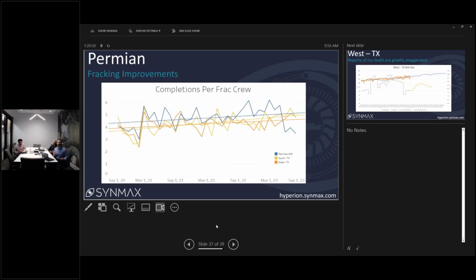All of that is to say, when you take all of these different trends, we're bringing it home to the final conclusion here. What is the number of completions per frac crew in the Permian? I also included the Eagle Ford because it tells a very similar story, that companies are achieving over the 3-year period that we've been collecting the satellite data a 20% improvement. That may sound insignificant, but remember, that is to say that what it took to complete a group of wells just 3 years ago, you need 20% less frac crews to do that today.